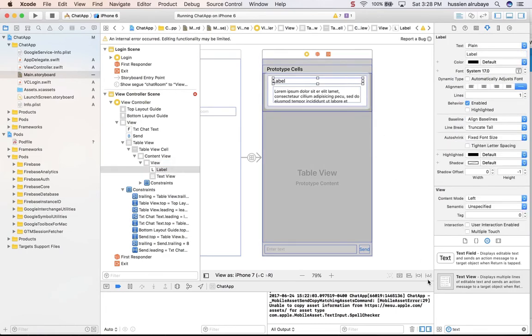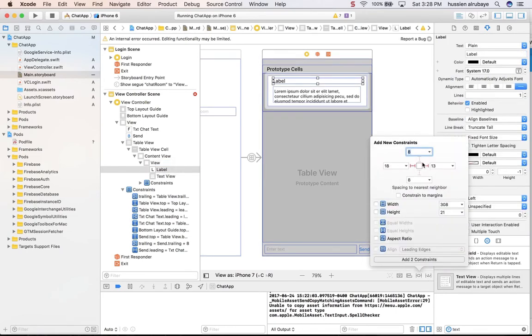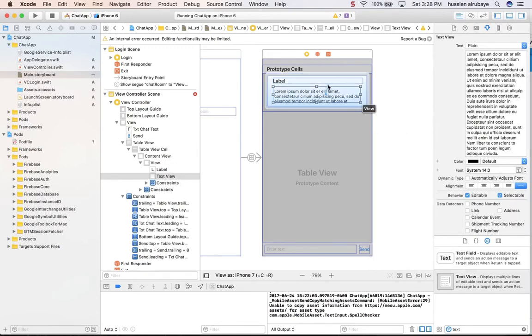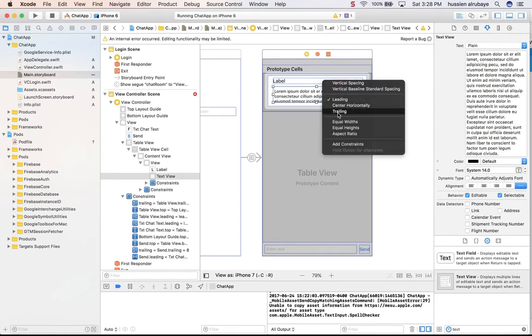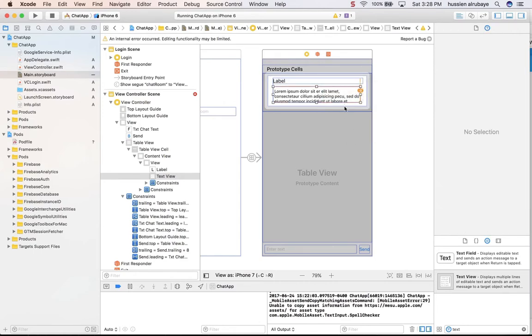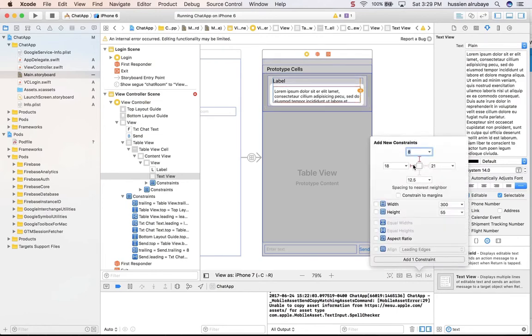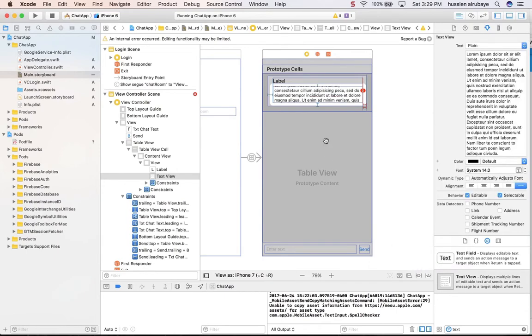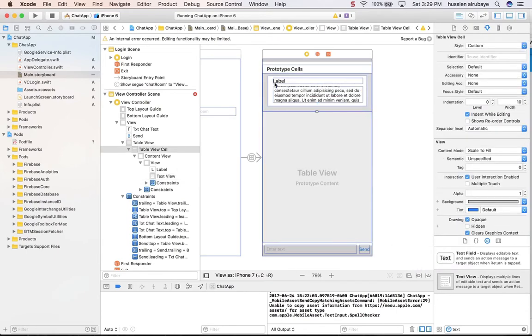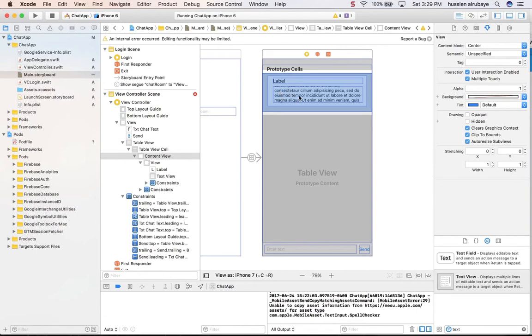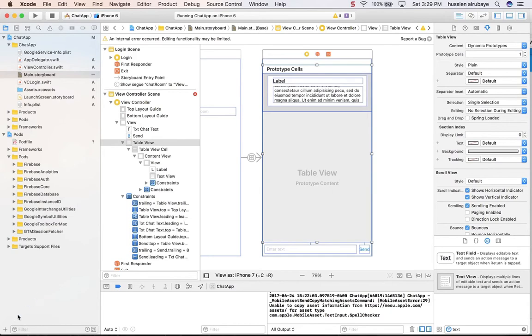And this one I want pinned from this, and this one should be moved with leading and trailing, both of these, and this one should be pinned, same thing, from the top. You just pin it from all the places. You could do it with a fixed size, or you don't need to. So this is the person, what he said, and name text. You could do it in any other format that you like. I just see it this way, it'll be easy for me.